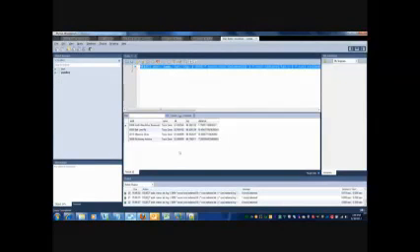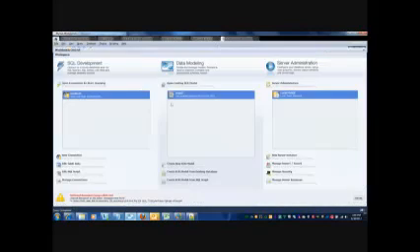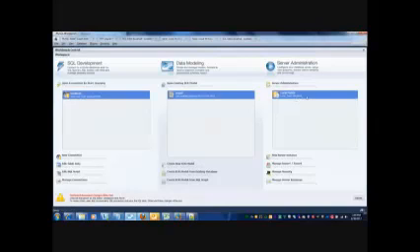What I did was I incorporated the same MySQL from the WAMP server with the MySQL Workbench. So basically this instance right here for MySQL is the new database from the WAMP server.